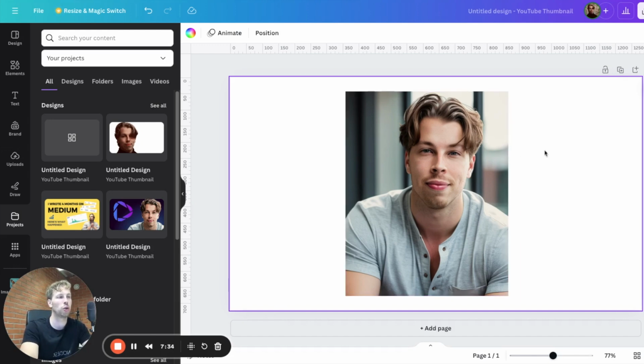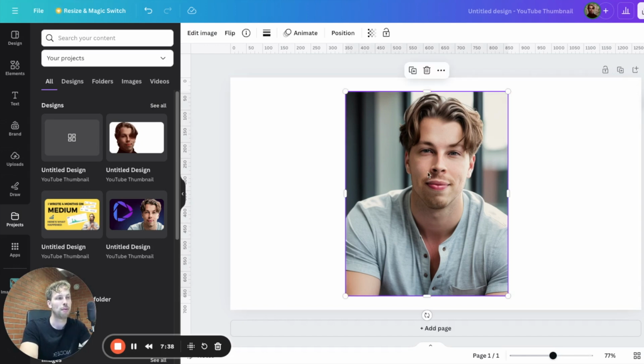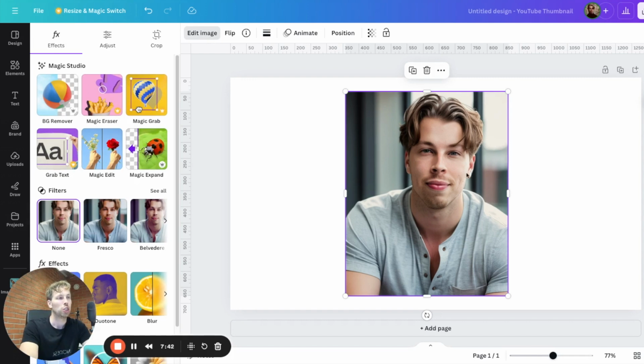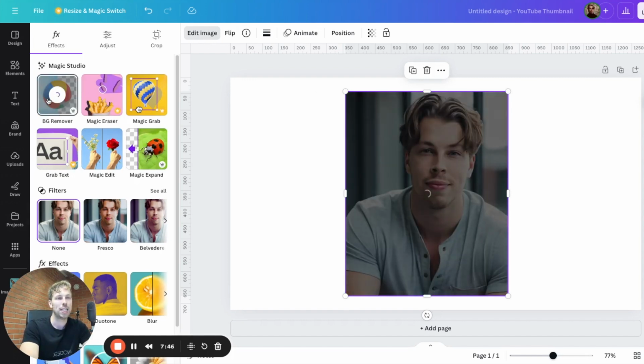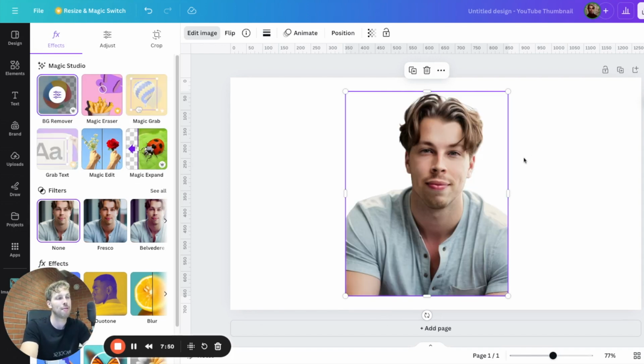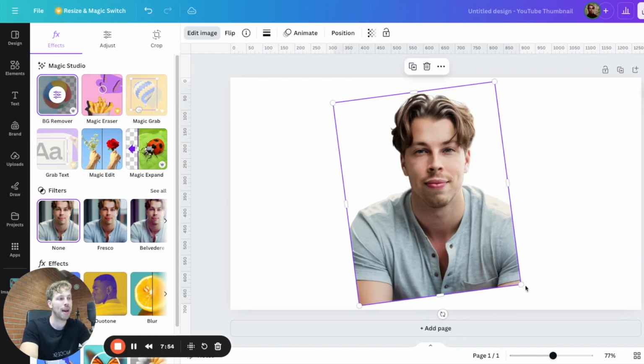There's simply too much going on. So you want to get rid of this. But thanks to the AI, you can also use the AI features to get rid of the background. So just click on this image, click on edit image, and then BG remover. And then after 3 seconds or so, you're going to see a perfect image of yourself without the background.